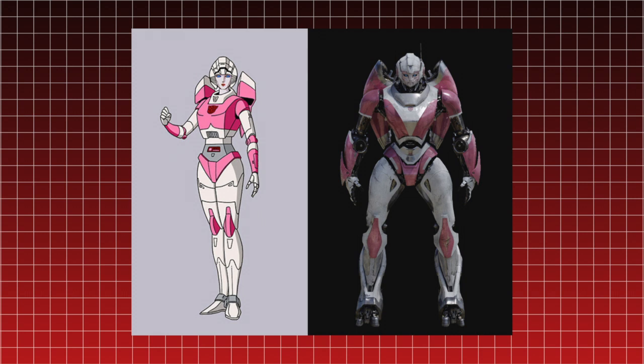I grew up with them, so I wanted to update the designs, not change them. And honestly, I think he did a fantastic job. I'm sure you'll agree that these are absolutely stunning designs and definitely made a lot of us Transformers fans happy.